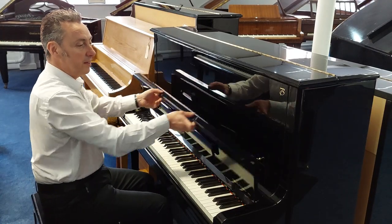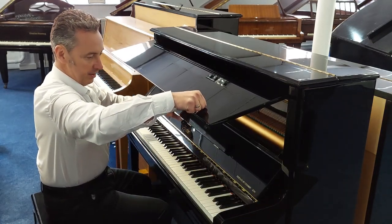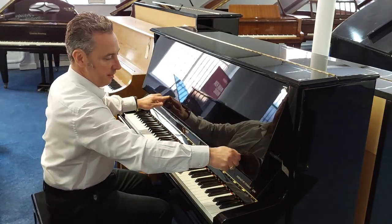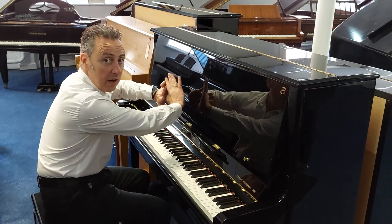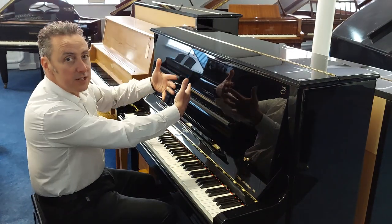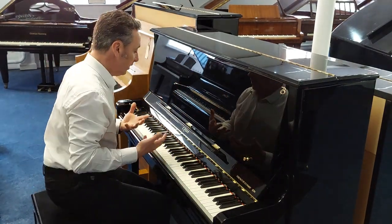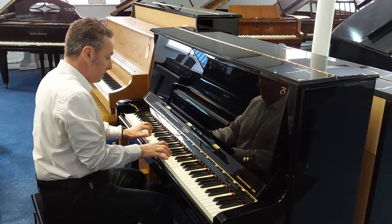Another unique thing they've got on it is you can pull this up. You can put your key fault behind there, put that down — that gives you a big music rest, but it also now creates gaps on each side to allow some of the harmonics to escape in a different way. And this piano lends itself to all kinds of sounds.